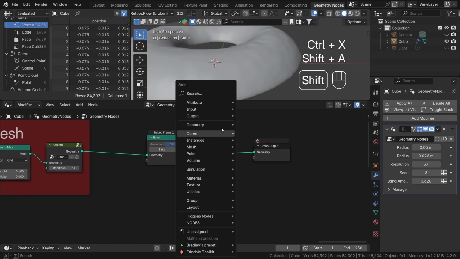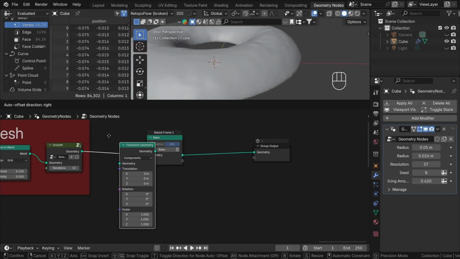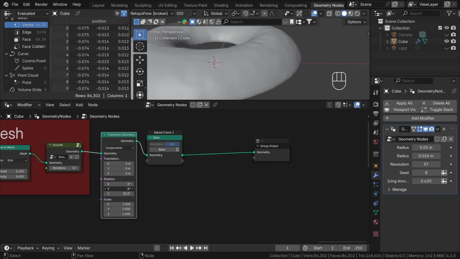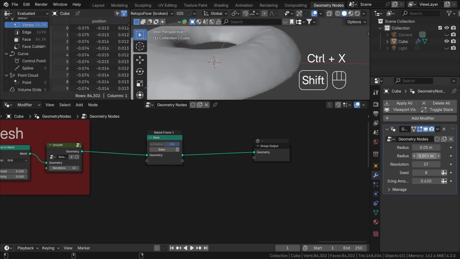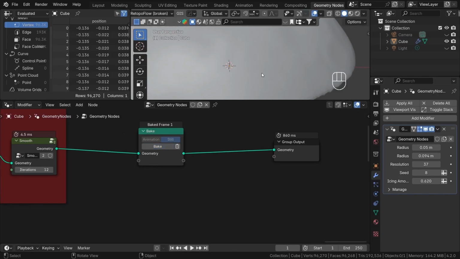So Blender doesn't calculate that part of the node tree anymore when you change something after the Bake node. This is really important because if we change something before it, like the radius of the donut, as you can see, nothing has changed. It will calculate the new donut shape only if we click bake again.